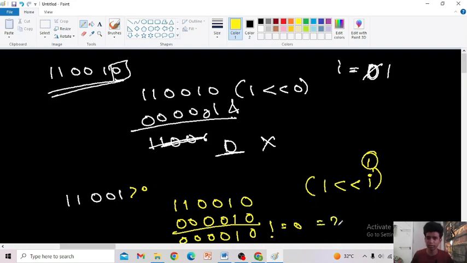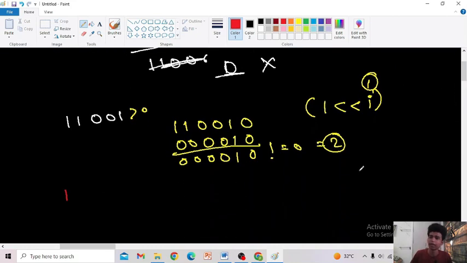It is equivalent to 2. So it is not equal to 0, so we can count the result as 1. So my result is 1, right? Now again i will be 2, again i will be 3. So do that in your own way and try to run this code.